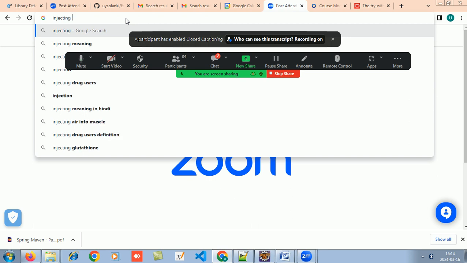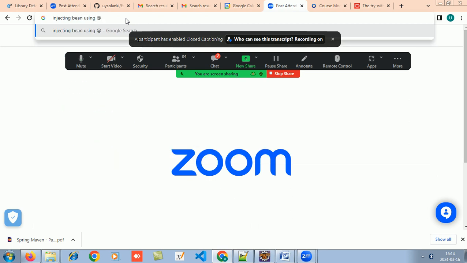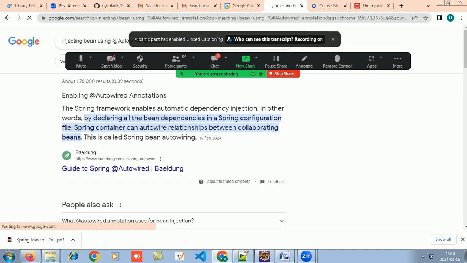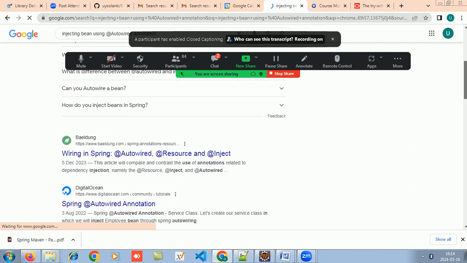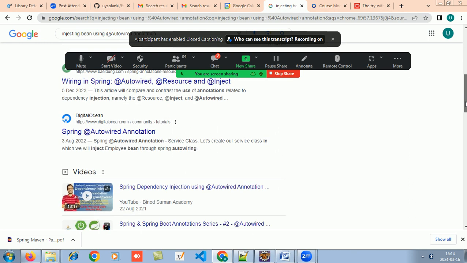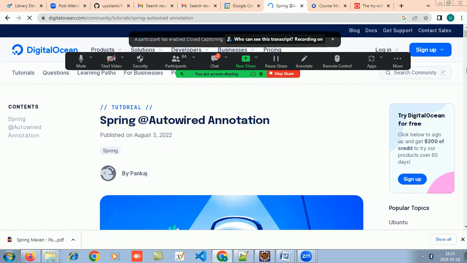Injecting bean using autowired annotation. So Spring and autowired annotation.